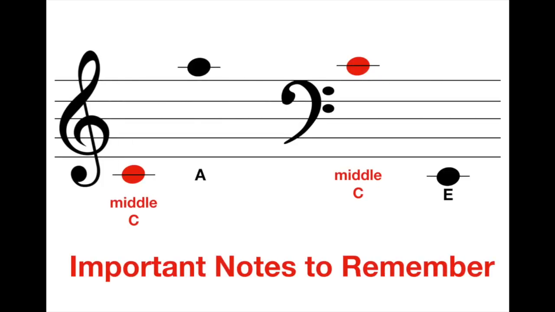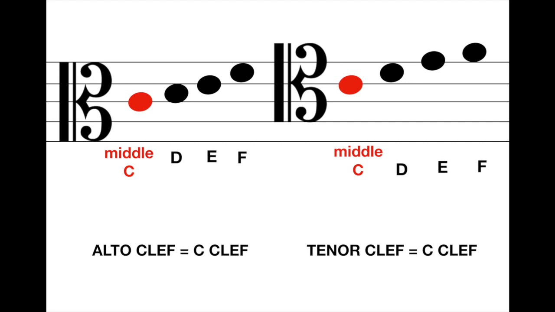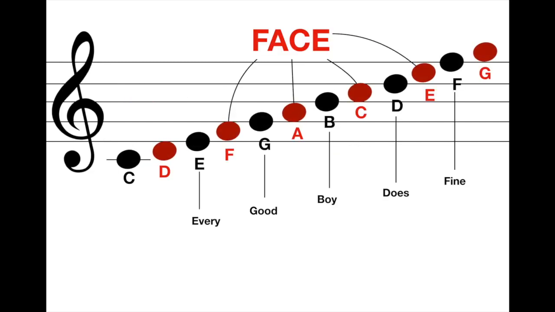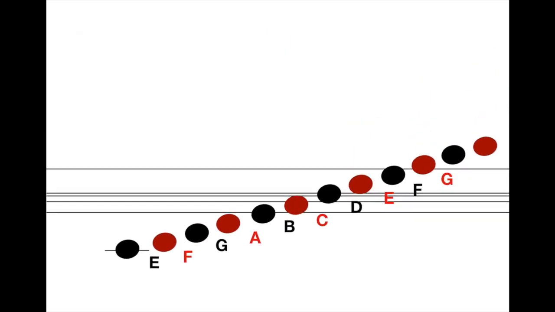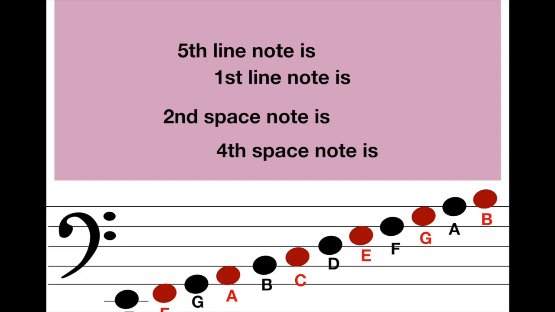Today you have learned about the formation of letter names for notes belonging to different clefs. To better remember the lines and spaces, we sometimes create silly acronyms to remember the music notes. Do you have any? Please share in the comments below. It helps if you consciously revise the notes by relating each note name to the position where it is. For instance, 5th line is A, 1st line is G, 2nd space is C, 4th space is G. These names are valid because of the bass clef as the header.